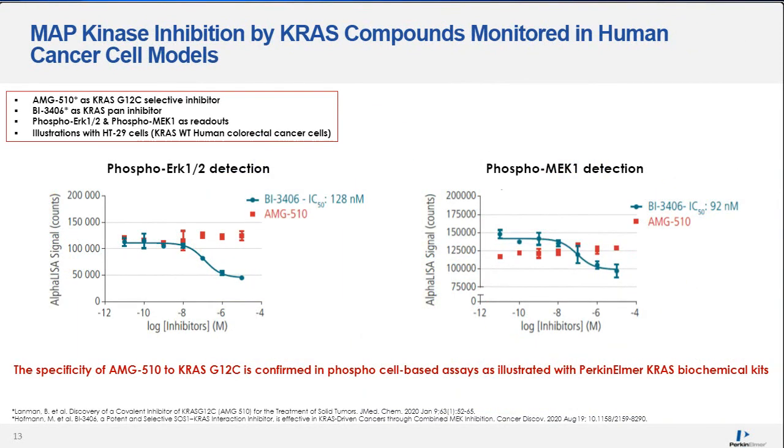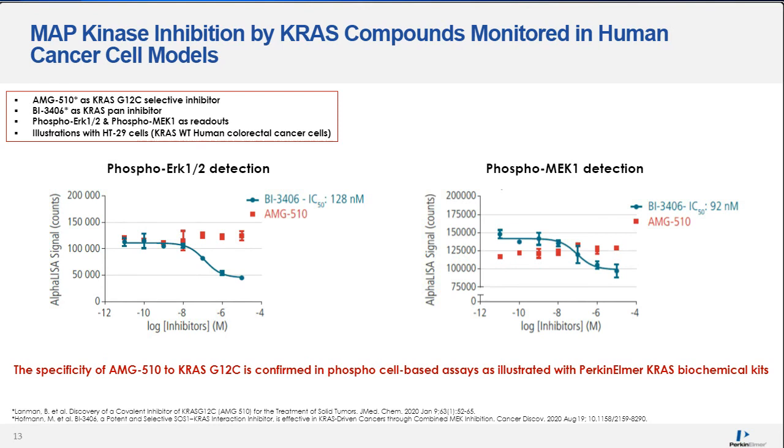In terms of what these assays provide, they are cell-based assays designed to evaluate in a cellular context the compounds characterized in KRAS SOS1 biochemical assays and discriminate the specific KRAS G12C inhibitors from the wild-type ones. We have a good demonstration of that specificity on the slide in a cellular context. In the corresponding experiment, 2 KRAS reference inhibitors were tested on the HT29 cells as colorectal cancer cells in which only KRAS wild type is endogenously expressed.